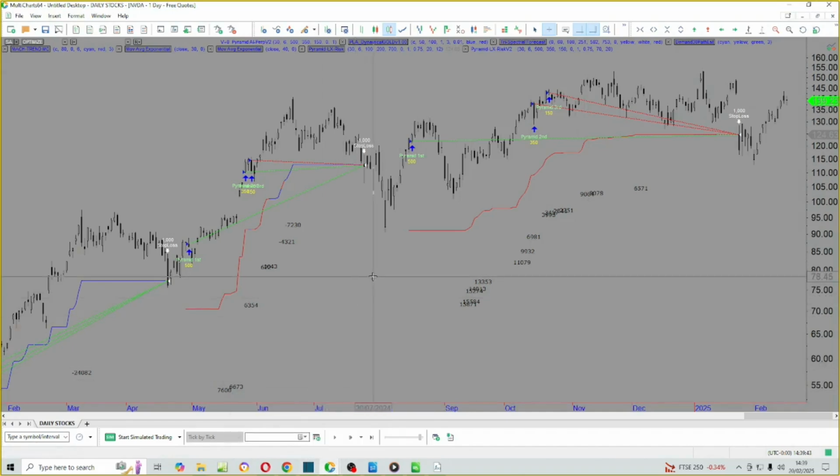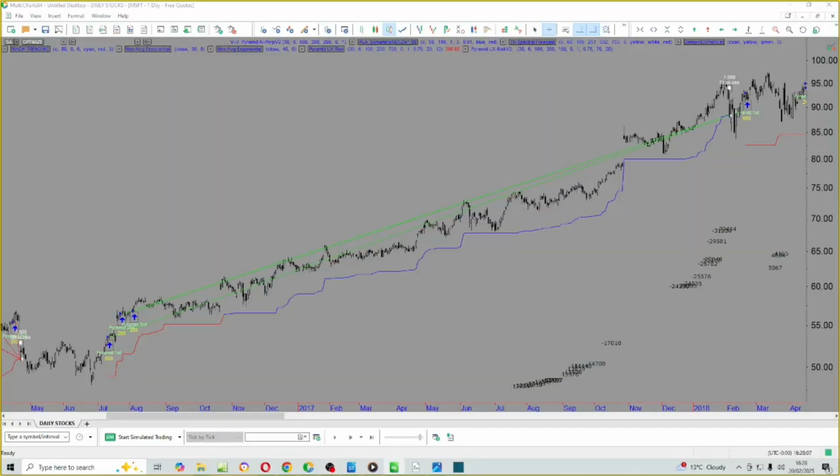These numbers represent the risk. So we start off with a positive risk, 6,000, which turns into a negative risk, so that's like minus 7,000, which is what you would get in profit if you were stopped out. It's a very important thing to keep track of what the risk is at each stage.